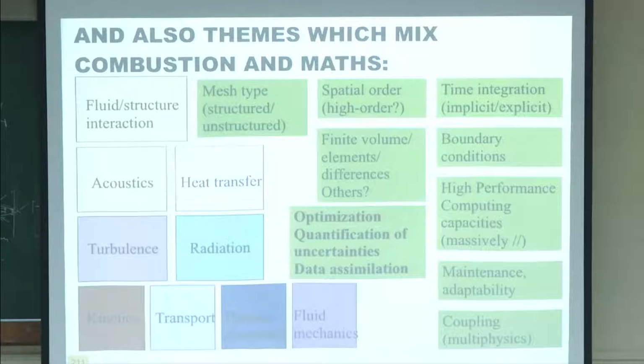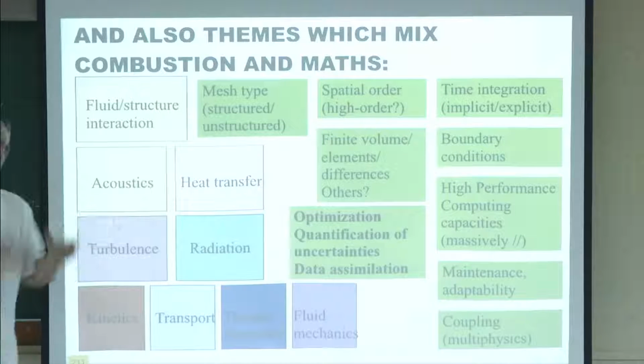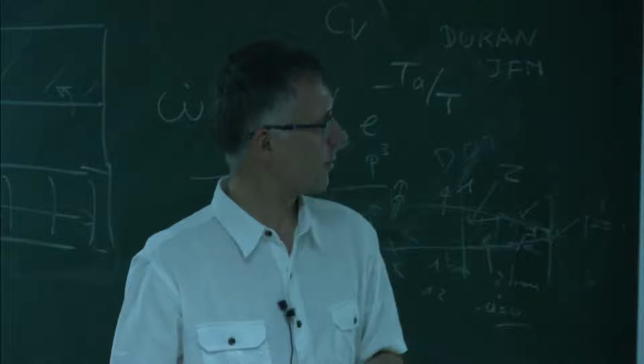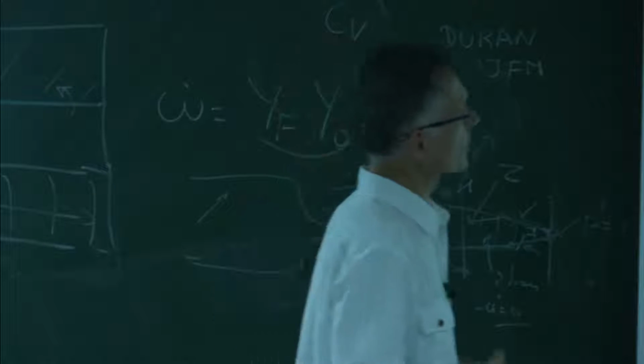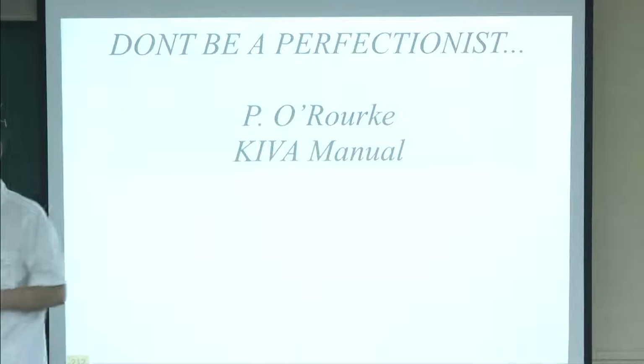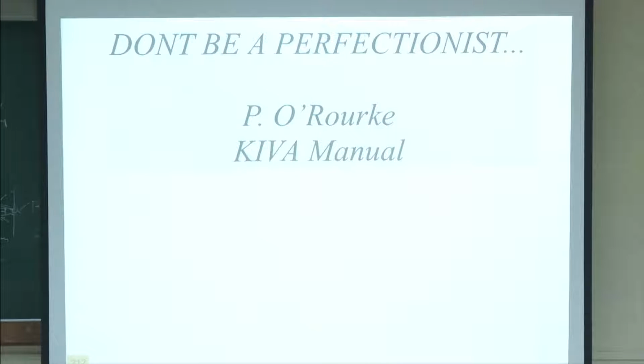So at the end of the day, when you say complex, you have to pick the place where you believe that you're doing something complex. But you have to realize that there are so many places where things are complicated in combustion that it's easy to get lost here. So my advice is an advice I got 25 years ago when I started doing CFD of combustion, and it's given by a specialist. Peter O'Rourke was the guy who wrote this Kiva code. Maybe some of you have heard of it. Kiva 3 actually is still used today by many people.